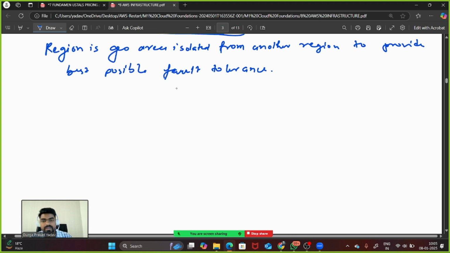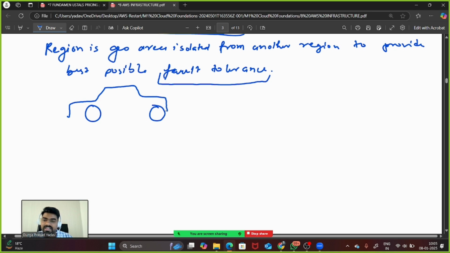Guys, when we are using the term fault tolerance, some of you might get confused about what exactly fault tolerance is. So I have one example for you all to understand. Let's suppose, how many wheels are there in a car? Any guess? Anybody? How many wheels are there in a car, guys? Four. No, four are not there. Five wheels are there in the car. That is the standard.